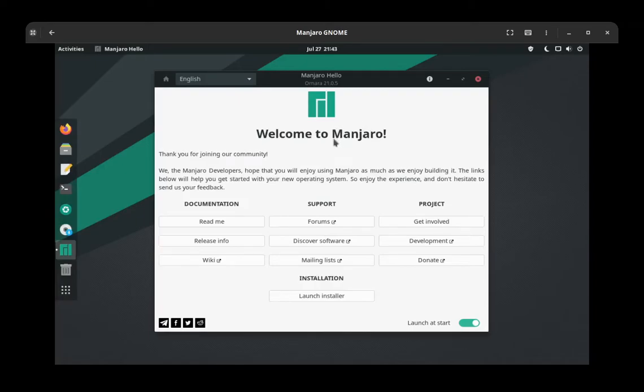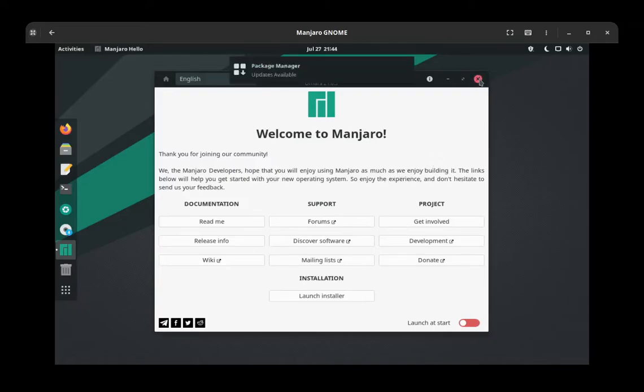Okay, so let's say you've just booted into Manjaro Linux. You pretty much just want to exit out of this. You don't necessarily need anything here. I'm going to do a general overview, but you've pretty much got your forums, which are great for support. I've used these a lot when I've had trouble with Manjaro. Discover software, which is how you basically find software on the repositories, online at least. And there's the wiki, which is just general help and stuff like that.